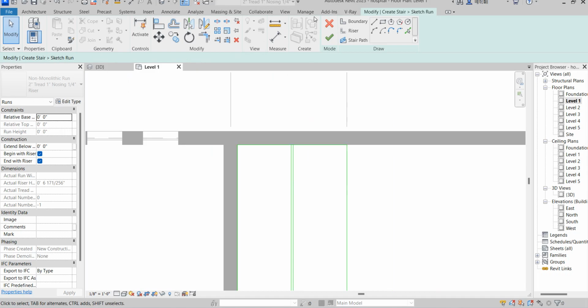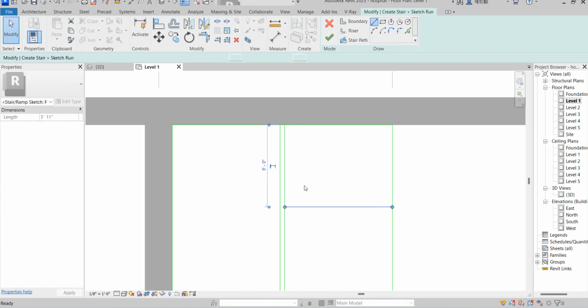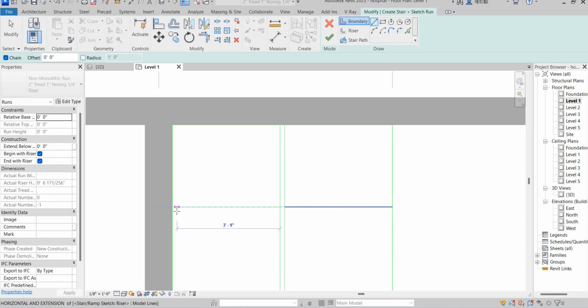Now for this back side standard, we need riser to start working progressively. So we use 3 feet, almost, let's say 3 feet to be here. I don't need that one, I'm going to delete it. So 3 feet to be here. You do the same thing by repeating it on the other side. Understand? No, sorry, for the riser you click on riser. You do this on the opposite side.